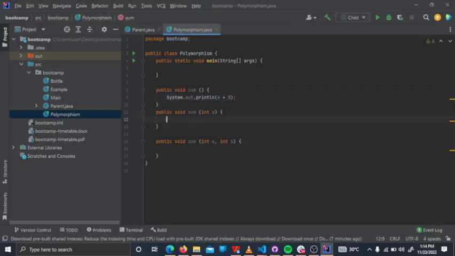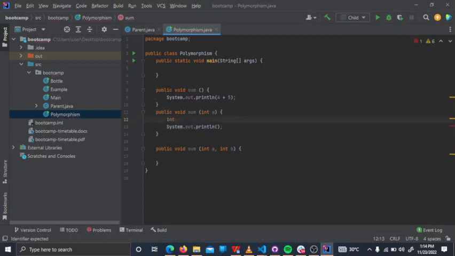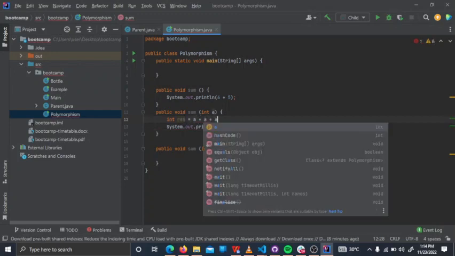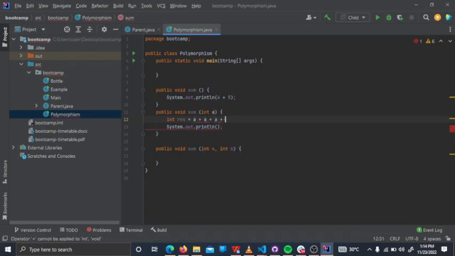For this particular one, first of all, let me declare an integer that will take the value. The result will be stored in this, and this will be simply a plus a plus a plus a plus a, so 5 times, and then I'm going to pass it to be printed.